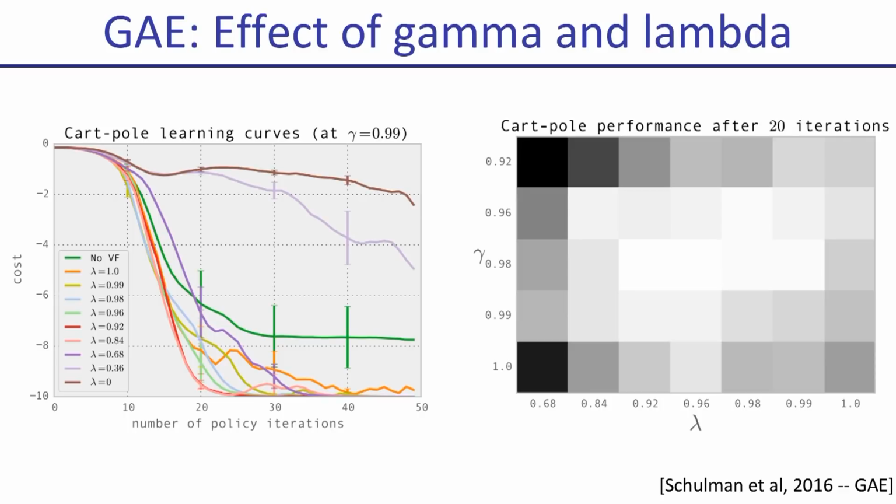Same for gamma, you want to tweak your gamma a little bit. So we see here lambda 0.96 is good and gamma 0.98. Keep in mind that does not mean that we change gamma for the problem definition and ask if we change the problem, can we do better? The problem remains gamma equals 1, and we evaluate how well the policy does when gamma equals 1, but we train with gamma something different than 1 and see which choice ends up doing better.